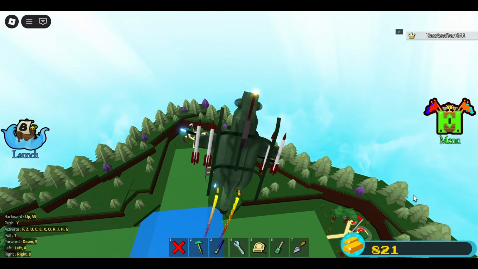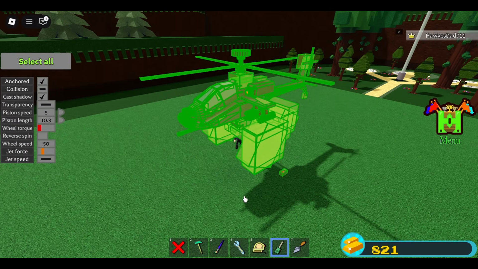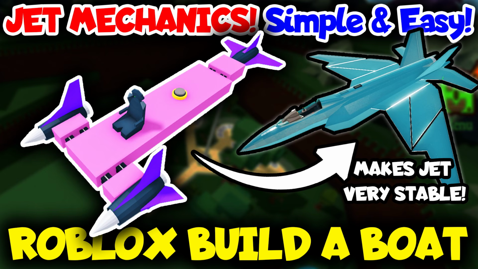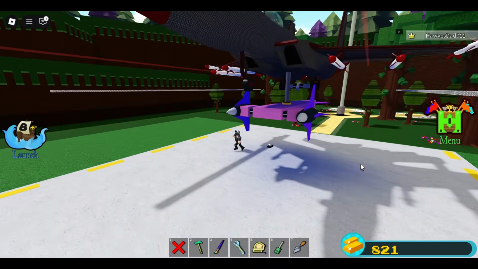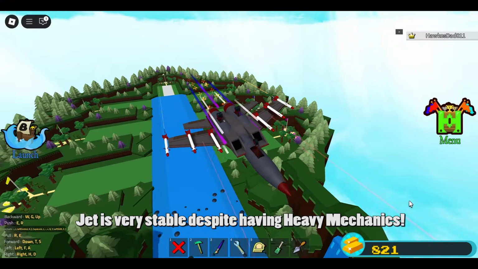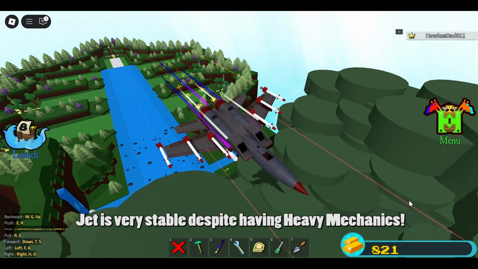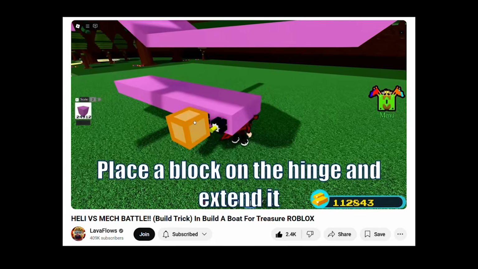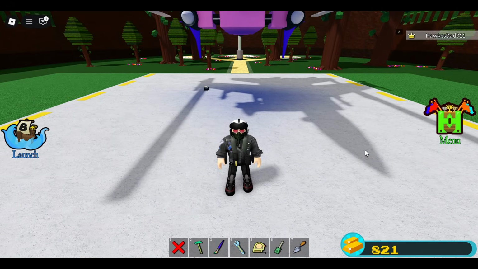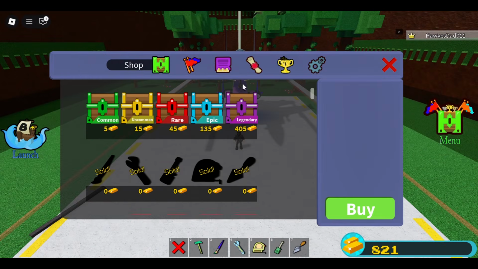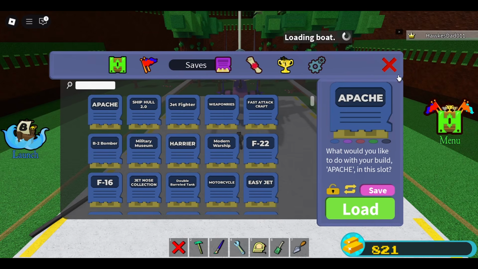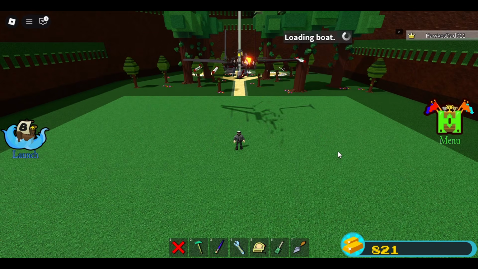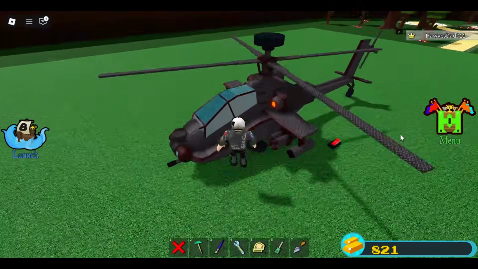It keeps moving. So this is actually going to be a modified version of the first mechanics I uploaded. This is easy and simple jet mechanics that I first saw in LavaFlow's video. That video is actually a helicopter mechanics, guys, but a little bit more complicated. What we're going to do now is a simpler and easier version. And this one is mobile friendly too, okay? Let's start now.